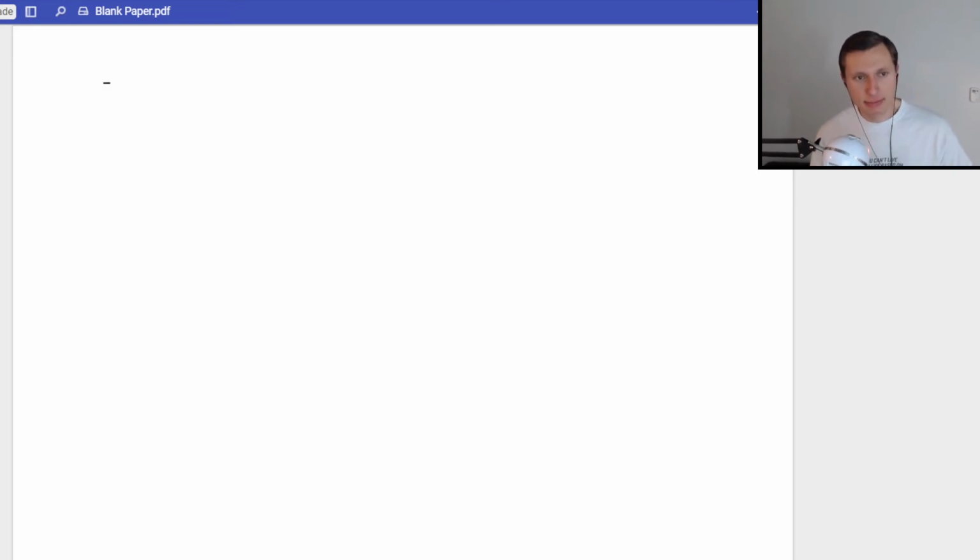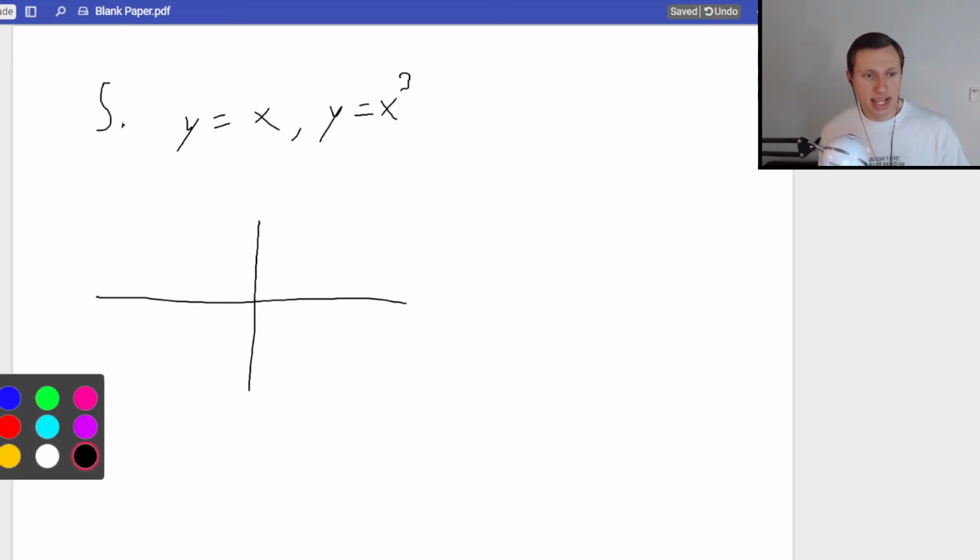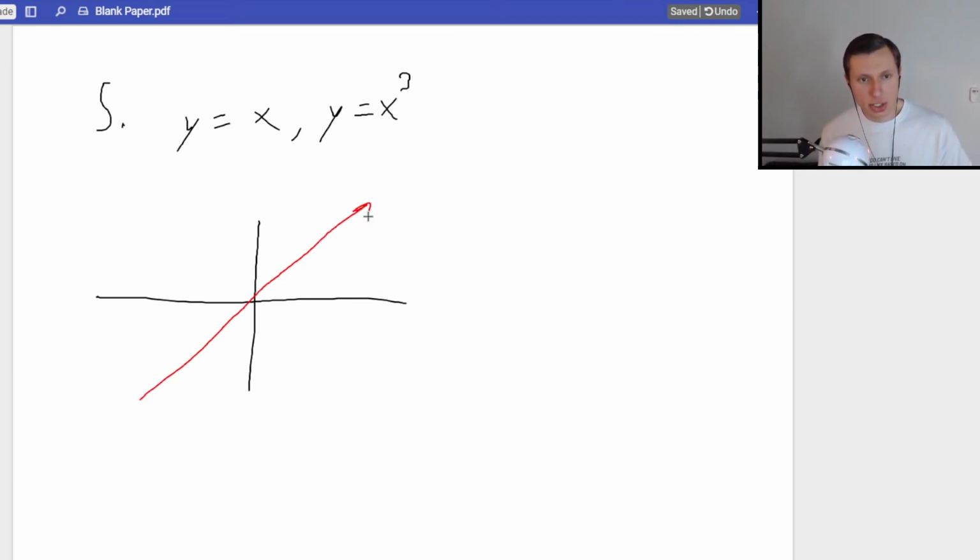Now for number 5. Y equals x and y equals x cubed. 2 more problems tonight, and then you can go back to studying or whatever you do on Tuesday nights. So for this one, again, I can draw a picture. Maybe you don't know what this looks like. Maybe you do. I'm going to help you out for this one. Let's assume it's test day, and hopefully you know what the graph looks like. It looks like this. Y equals x is just a straight line that looks like this. Y equals x.